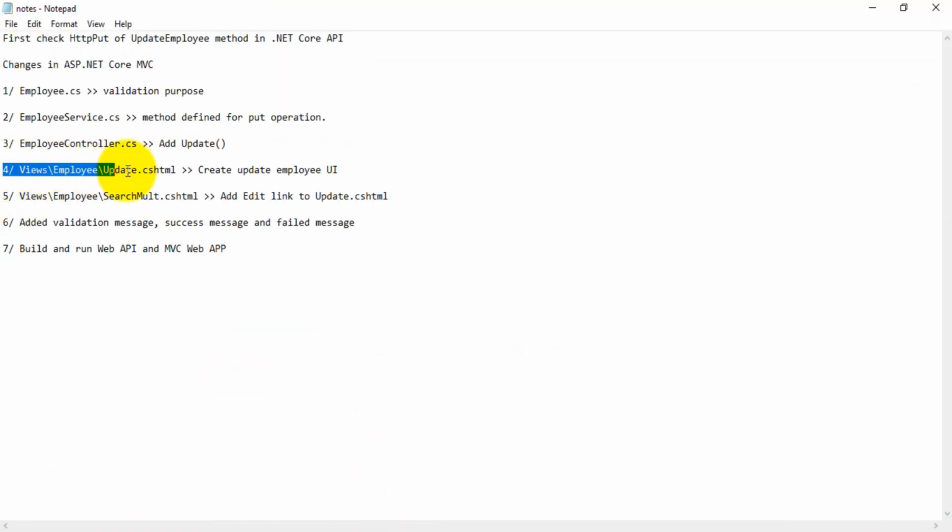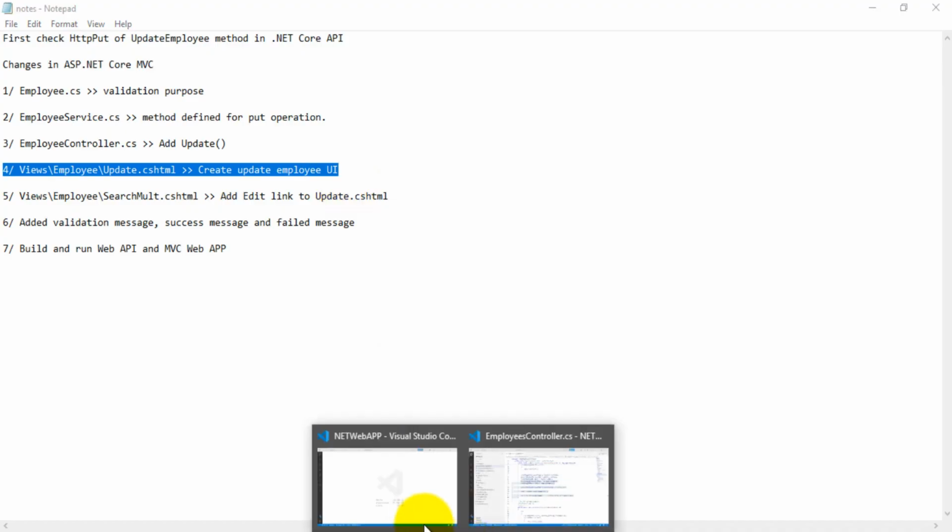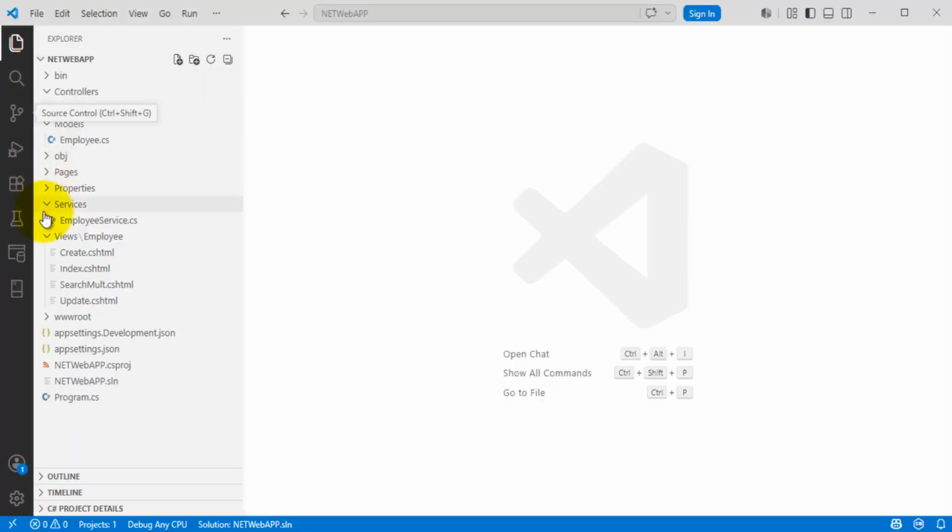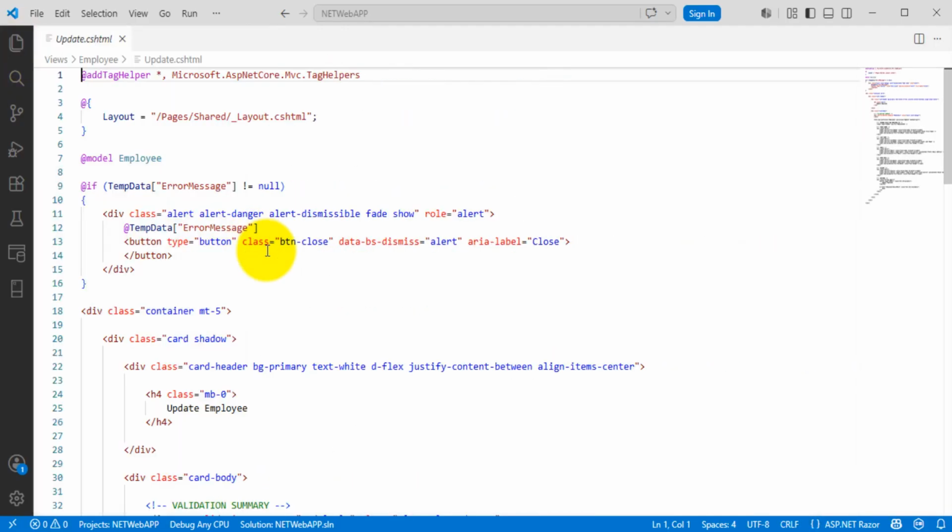Step 4, we need to create a view, that is update.cshtml, to create the update employee user interface. So guys, here I'll go to Views, Employees, and here I created update.cshtml. Here I'm using the layout tag helper, which is for the Bootstrap implementation.